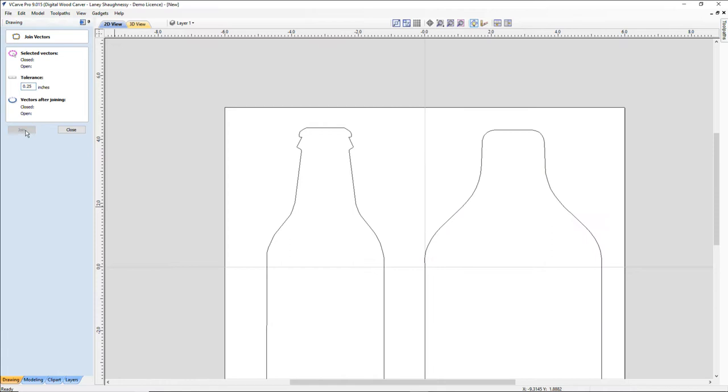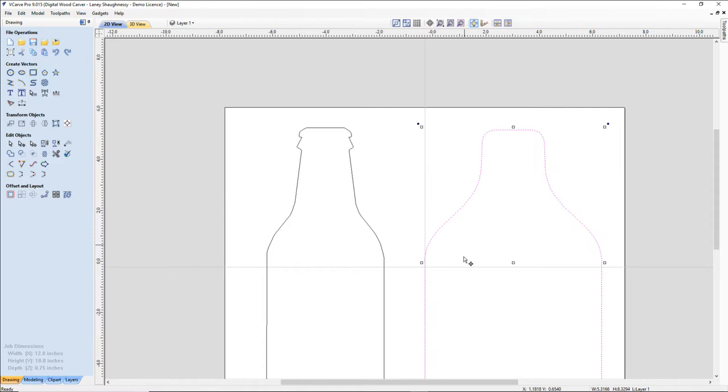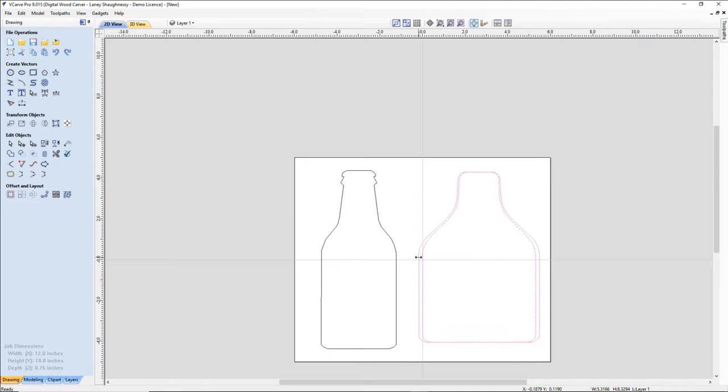And now I can come in and start to refine my shape. Now I haven't made the ovals at the top for the bottleneck, but the first thing I'm going to do is it's a little wide. So let's narrow that down some. And let's use the down arrow key and bring that down a little bit. And let's go in a little bit more. All right, starting to look like something. And then I'm going to go into node editing mode, and I'm going to grab these top nodes up here, and I'm just going to use my up arrow key and extend them up.